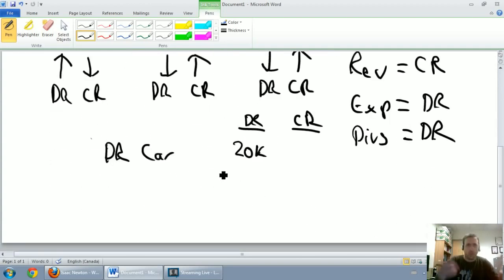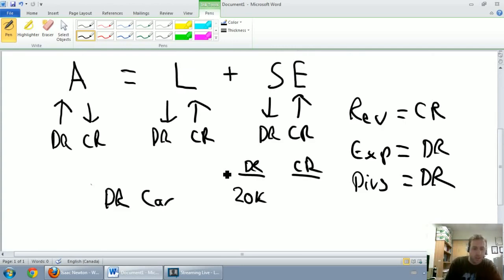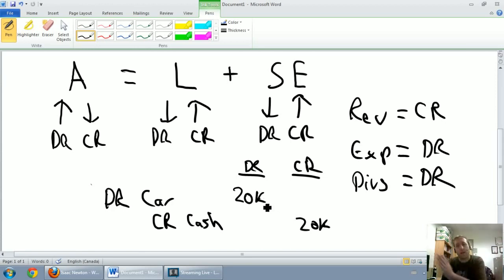Now again, your instructor or however you learn this may do it a little differently from me. But when I write my credits, I always act like if I was using a computer, everything's tabbed over a little bit. It's almost like I hit enter to go down to the next line, and then I hit tab to indent. So I'm going to credit cash by $20,000. Now the most important part of this is not necessarily that, I've seen some people write debit and credit right on top of each other. The most important thing is that the numbers are offset. Debits are on the left, credits are on the right. That's really crucial no matter who your teacher is or how you learn this. Debits go on the left, credits go on the right. So we've gone debit car, credit cash. We have almost a perfect journal entry.